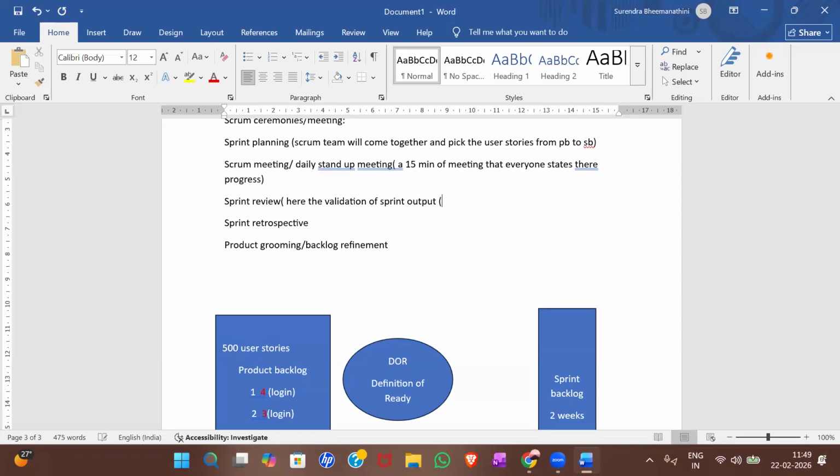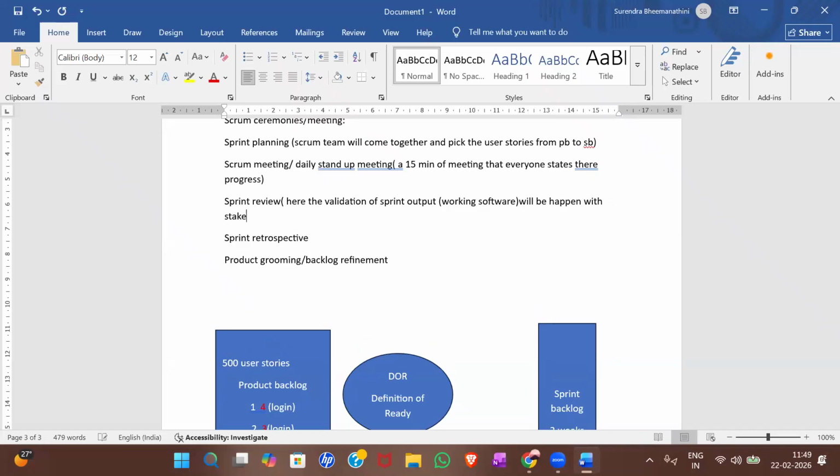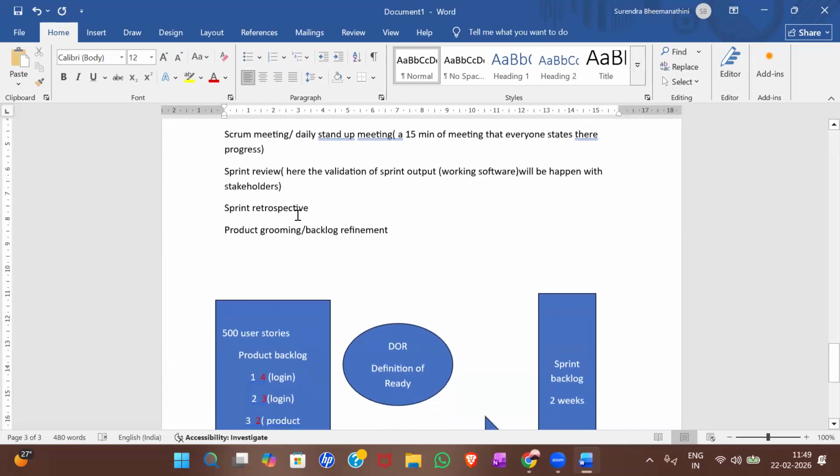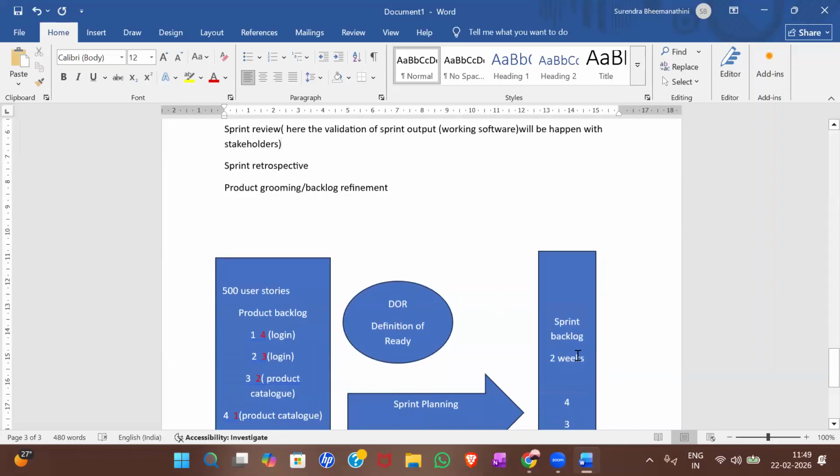It will be on working software. Okay, it will happen with stakeholders. So in sprint review, stakeholders will come and check whether the feature they built in that sprint is aligning with business value or not.